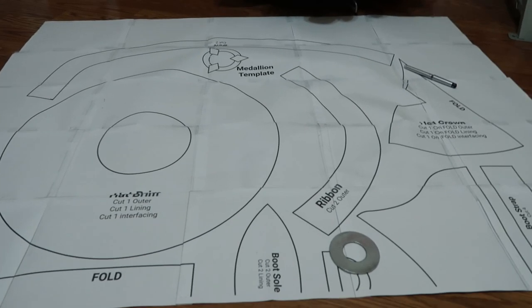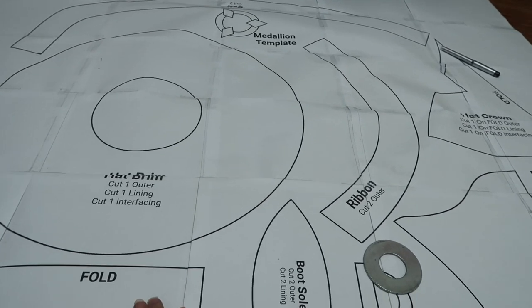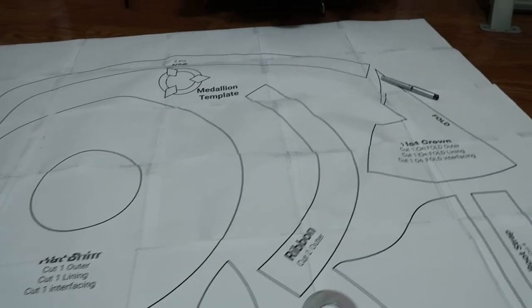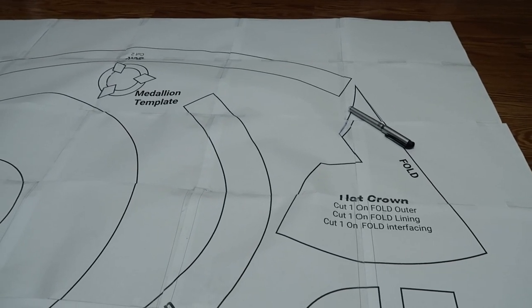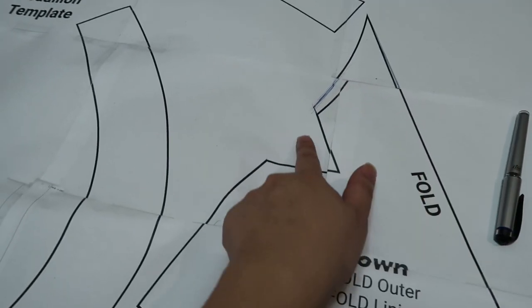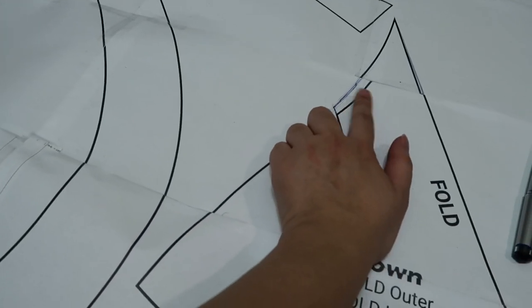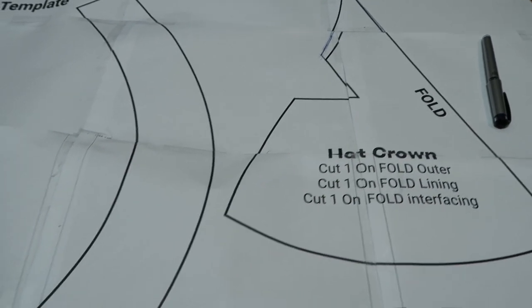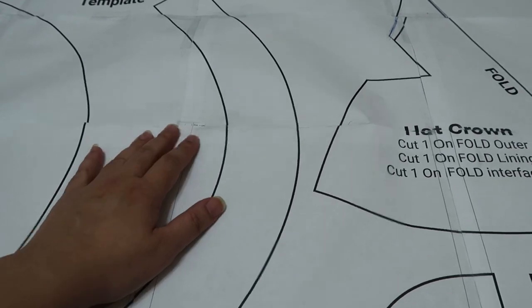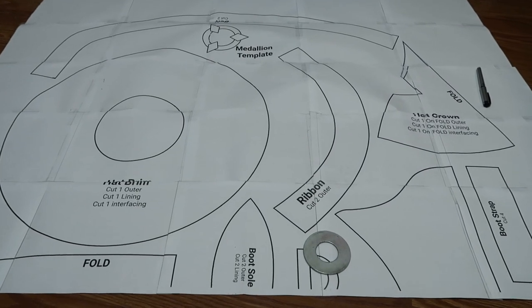So it's been 2 hours and I've only gone through 25 pieces. It's taking a really long time because I have to fold the edges and match some of them, and then it got tedious because some parts didn't line up, so I'm gonna have to end up modifying it just a little bit and connecting it, like this part right here for the hat. No matter how much I shift it, it's just not connecting. So I'm just gonna have to adjust it and connect some lines. Some of them are smaller where they don't align, but a couple centimeters of connecting and readjusting should be fine. But yeah, I still have half left.